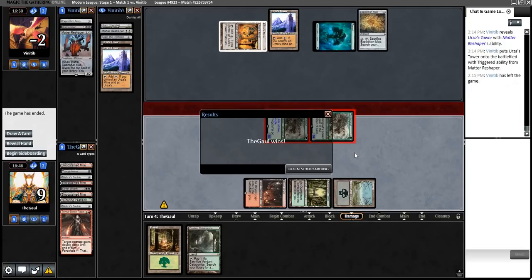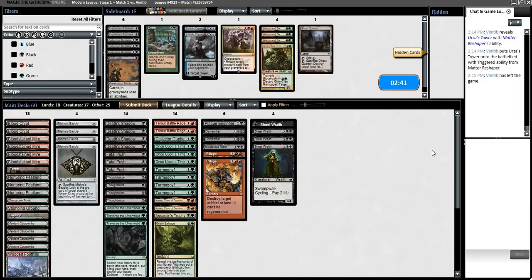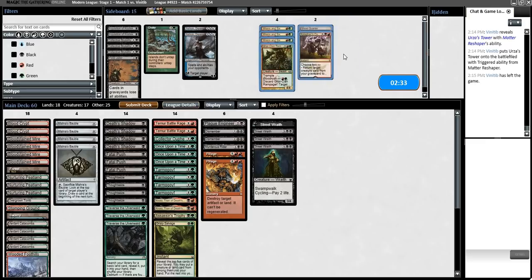Well, Thoughtseize into Goyf was exactly what the doctor ordered. We were fortunate enough to draw more action off the top, and that's exactly why we kept that on the strength of that, as I say, 1-2 punch. So everything over here is at least feasible, including bringing back an Inquisition on the draw. But I simply don't know if we're supposed to be on any of these plans here.